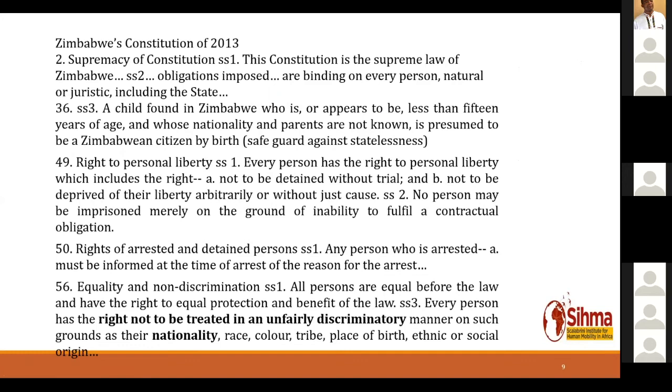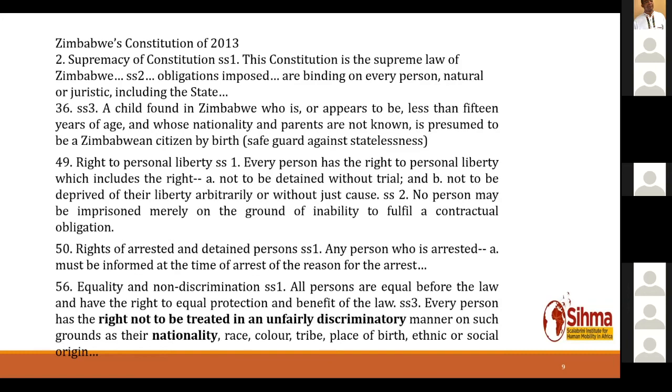If we look at the Zimbabwean constitution, you see a similar supremacy of the constitution. We see in terms of section 36.3, a special provision that guards against statelessness. So a child found in Zimbabwe who is or appears to be less than 15 years of age, whose nationality and parents are not known, is presumed to be a Zimbabwean citizen by birth. Because otherwise the person would be at serious risk of not having any nationality or any citizenship.